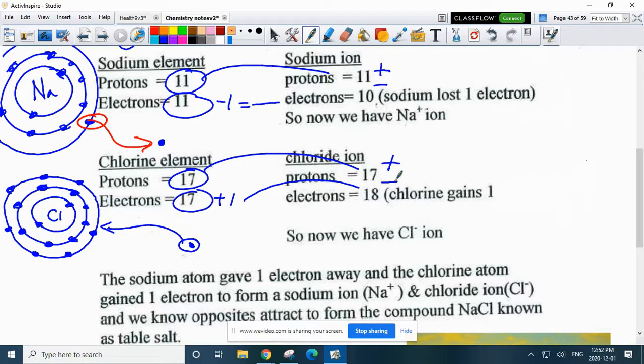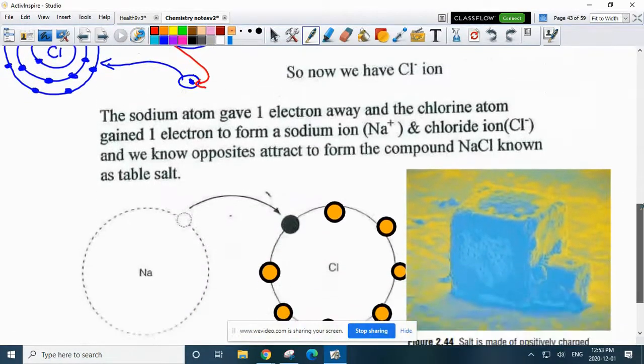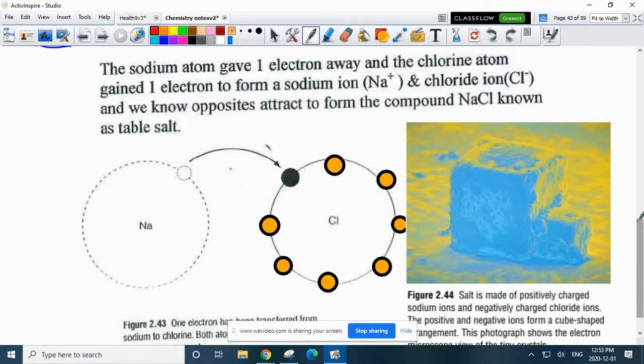And what do we know about opposites? Opposites attract. So you're probably wondering, where does this electron come from? Is it just floating around? Well, this electron that sodium kicks out is here, and then the chlorine pulls it in. If Na becomes plus and the Cl becomes minus, we know that opposites attract, and then it forms a compound. So here's a simplified version. The sodium gives its electron, and it goes into chlorine, and Na plus, Cl minus are opposite charges that attract. So that's how ionic compounds form bonds: they transfer electrons. Molecular compounds, they share electrons.